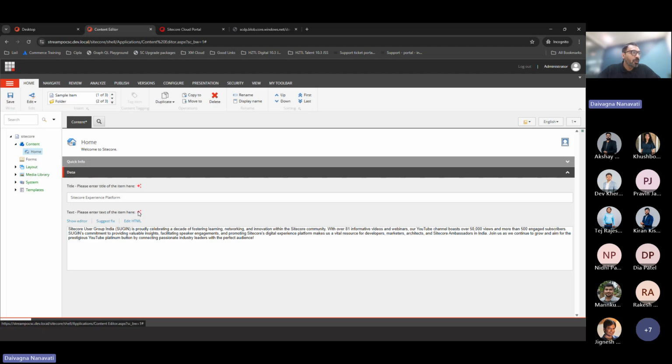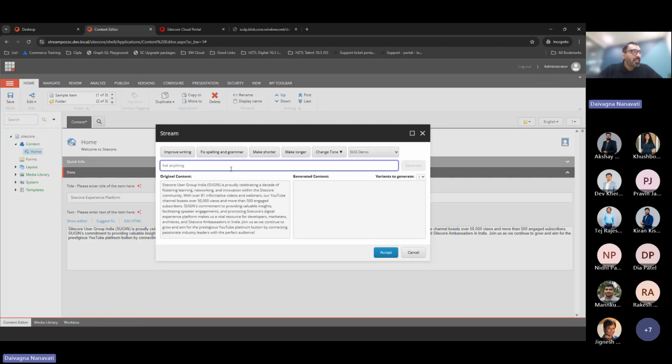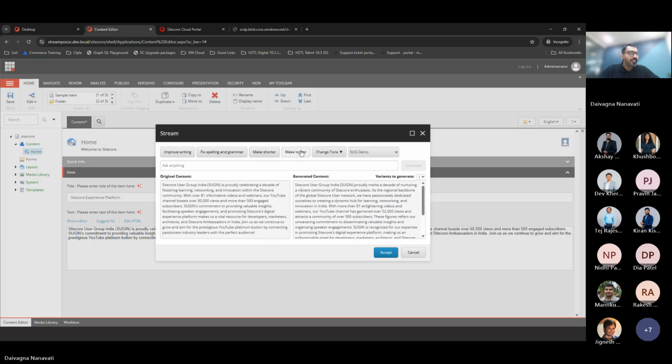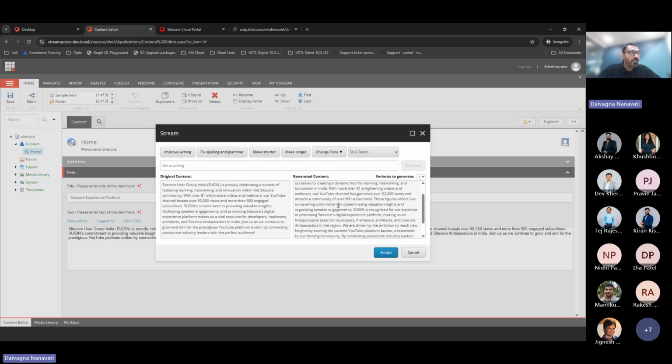And then you can do improve writing, make it shorter or make it longer. I want to say make longer, I want to still have longer text than this. Then it will run the AI again, and see, it generated the longer description.